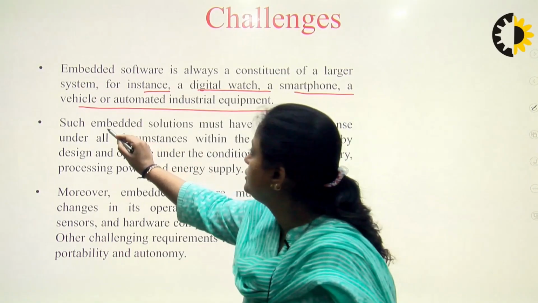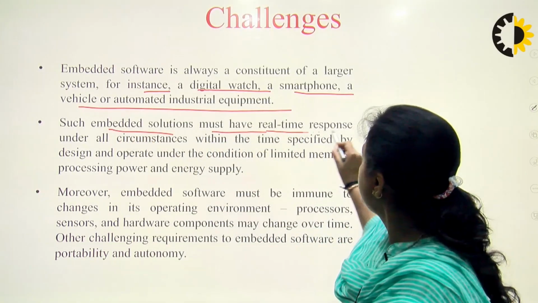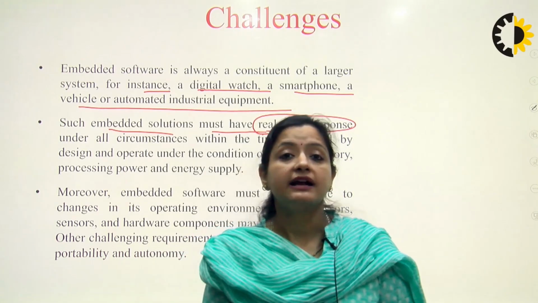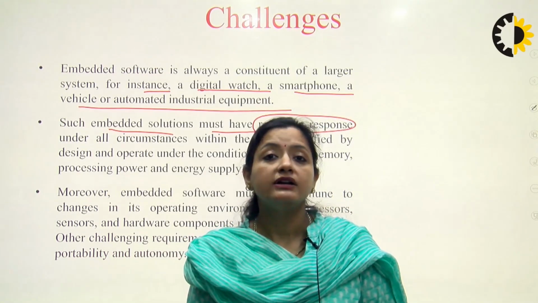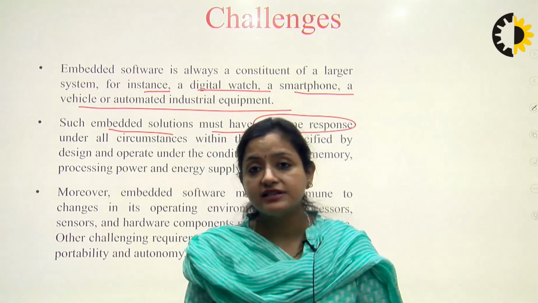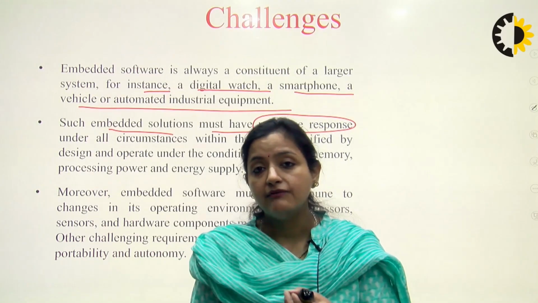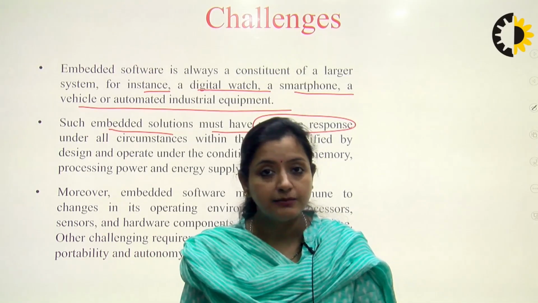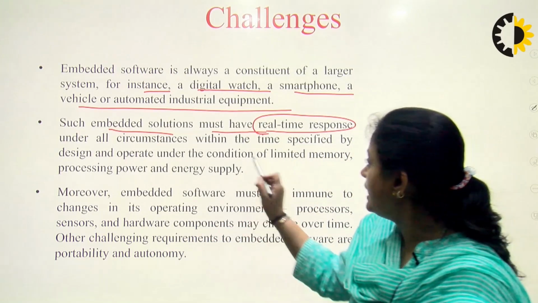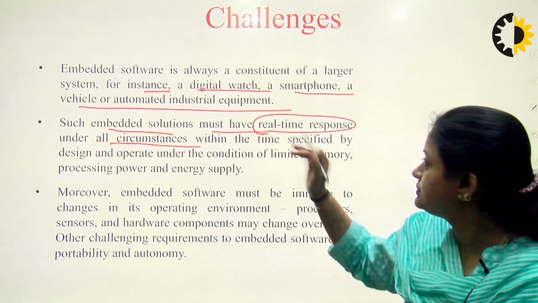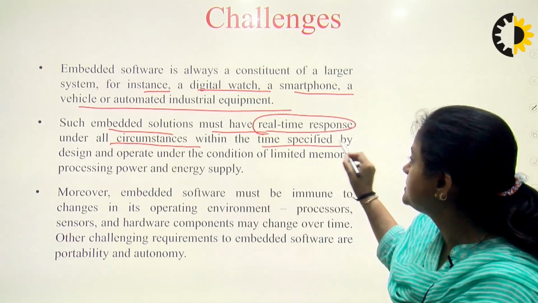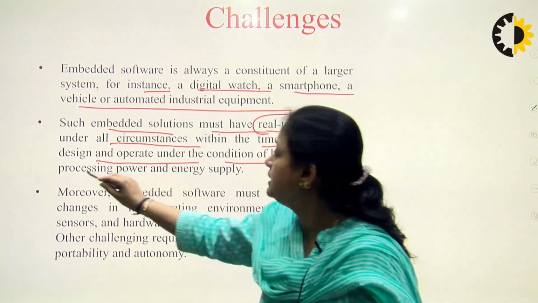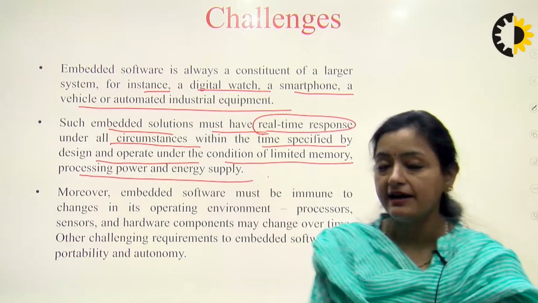Such embedded solutions must have real-time response. So this is one of the very important criteria, or we can say very important challenge which embedded products have to face. It must have a response in real time. There must be no delay in the response time of your embedded products. Under all circumstances, it has to produce real-time response within the time specified by the design and operate under the condition of limited memory, processing power and energy supply.